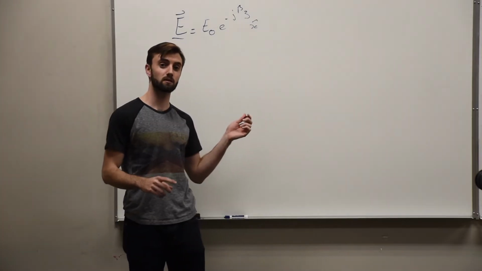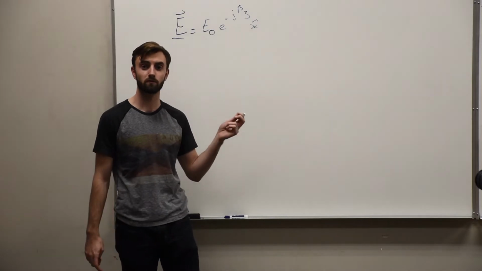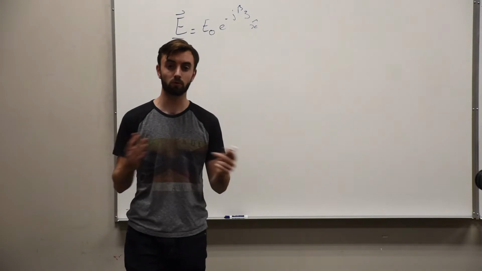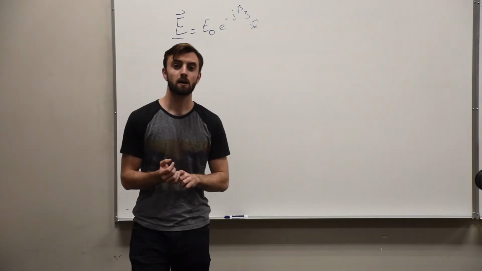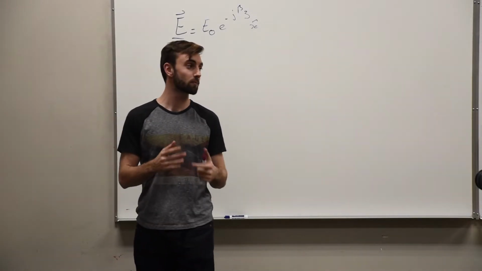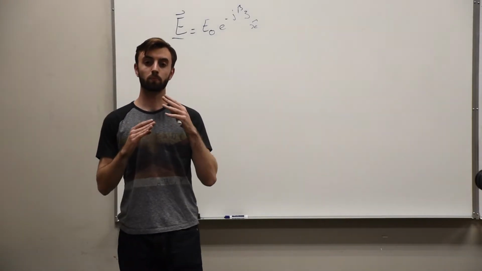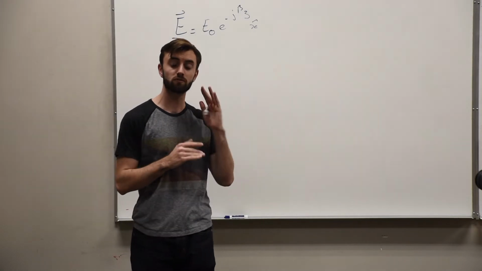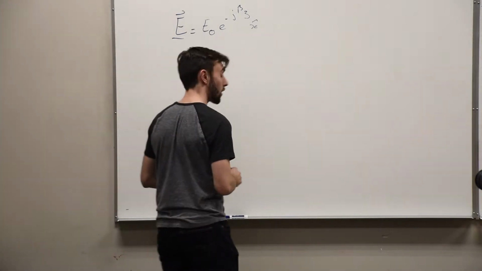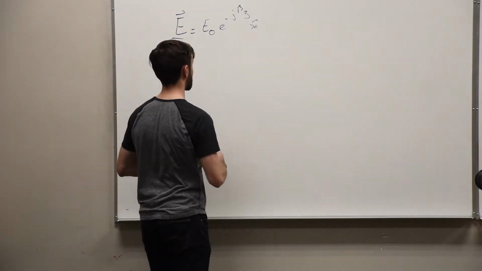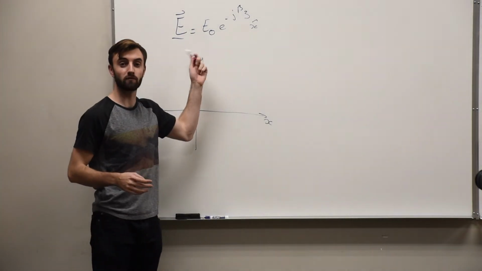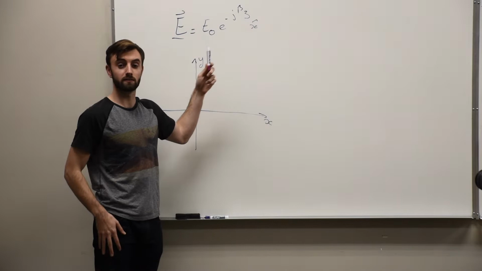Now, after we shortly discussed the plane wave solution to Maxwell's equations, we move on to the polarization of an electromagnetic wave. Polarization is defined as the locus of the tip of the electric field in the plane perpendicular to the direction of propagation at a specific time t. If we draw that out, I'll draw a graph with this equation in mind, as this plane waveform is in complex domain and time harmonic form.